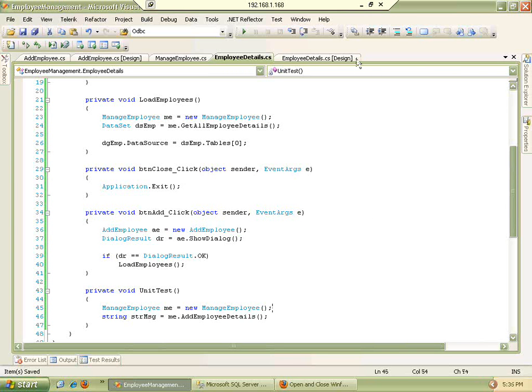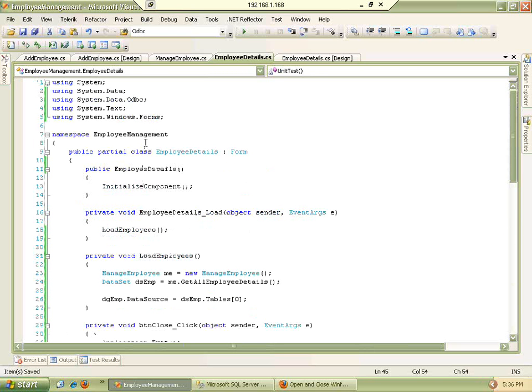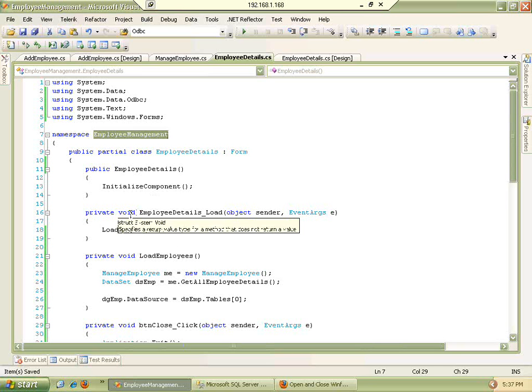If you look here, I have created a class, employee management. This is a class. The class is employee details. This is the namespace. This is written in C#. The reason why I chose different languages in this white box testing is that languages do not matter. Concept does matter. Whether it is C++ or Java or C#, if you get the concepts right, you can nail the tools and languages very, very easily.